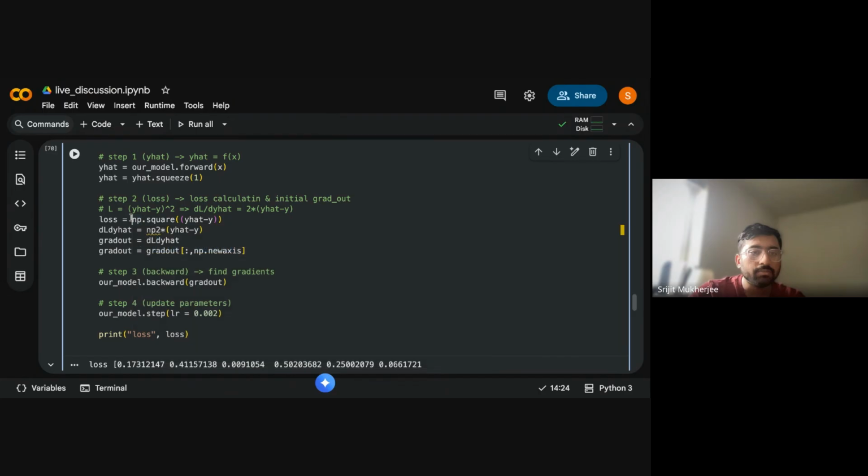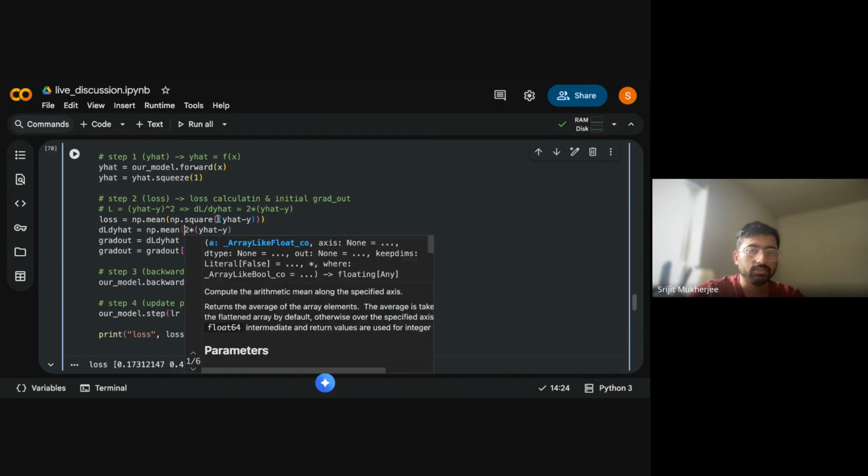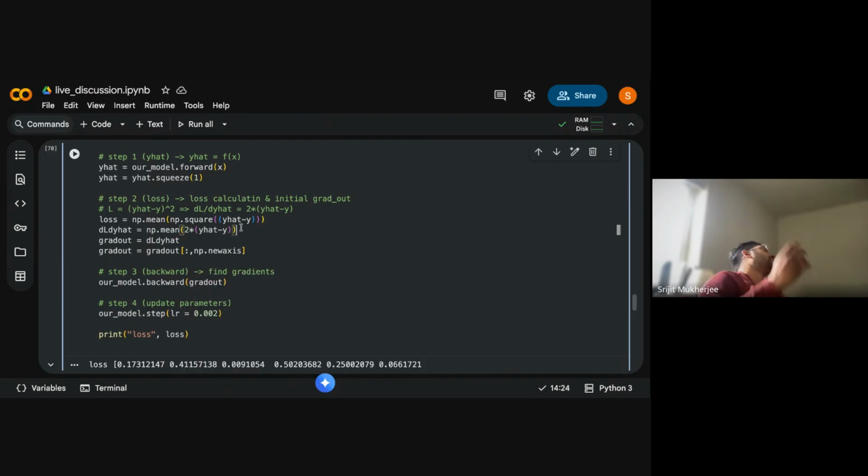So that should be np.mean, and this should be again the mean of this. I mean, if you remember, I said that loss is the summation of 1 by n l_i, so it's the same thing.